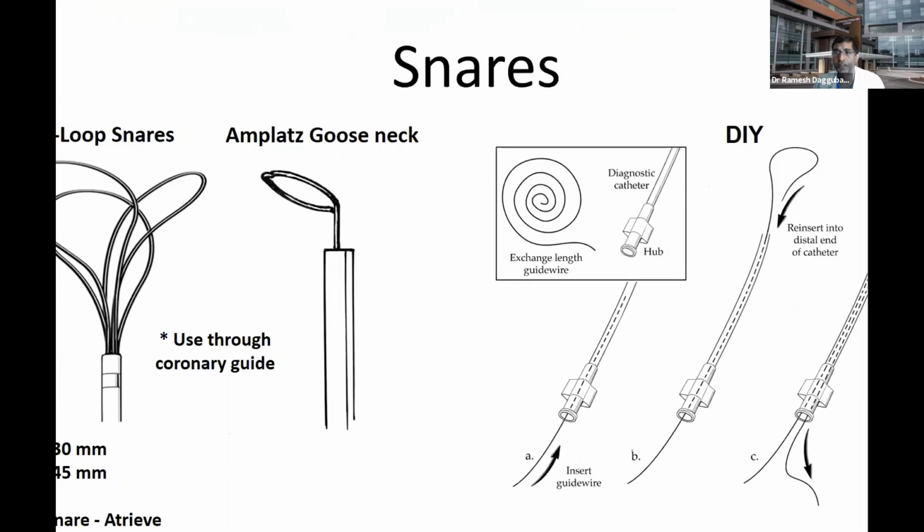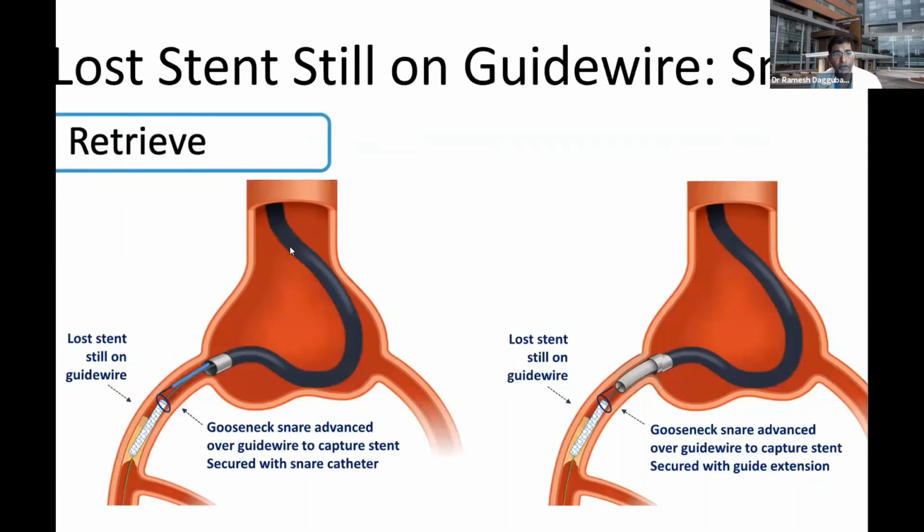If you don't have snares, and snares are expensive sometimes, you can just go through a diagnostic hub or a shaping material that you have, and usually I use a whisper wire to advance it and make the loop come back and bring it back into the hub. And so as you see in picture C here, now you have a totally homemade snare that is available. And this snare, now you can actually advance that through the guide, through the microcatheter, and use it as a snare.